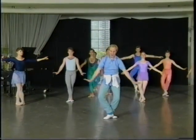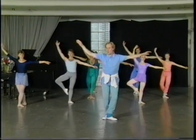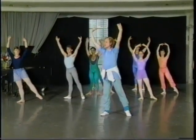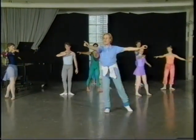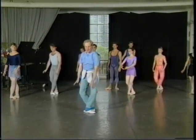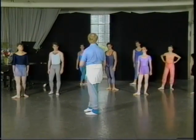Coming en face, fondu, and développé second, passé and close, fondu, and second, arms to the fifth, turn around squarely through into the first arabesque, promenade around, two, three, and four, fondu, and a pas de bourrée through the demi-plié, and then stretch, and then repeat it through onto the second side.